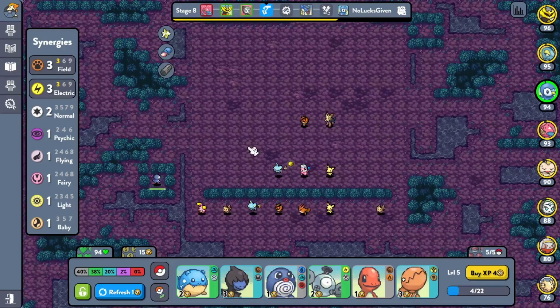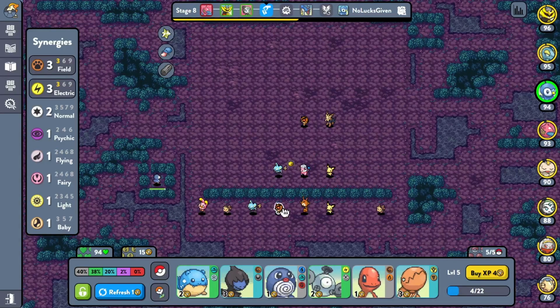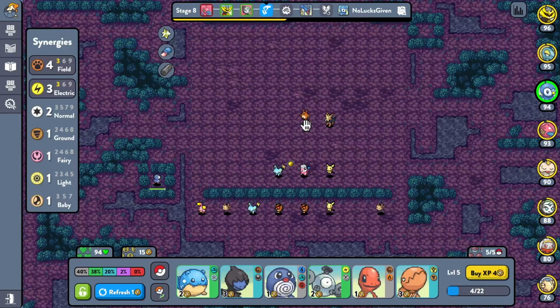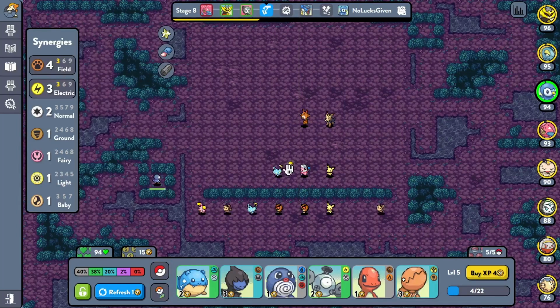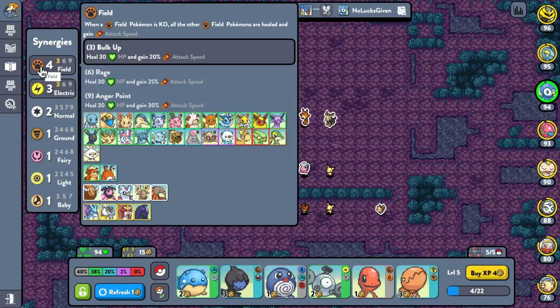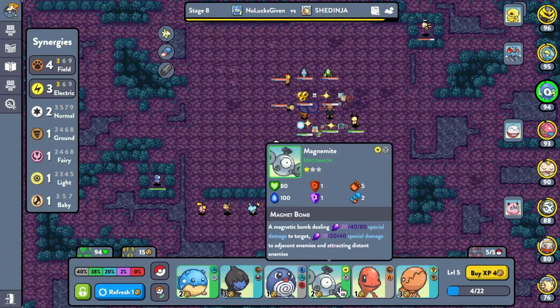I'll pick Sentret, or is it Sentret or Senret? Sentret, okay. Because this is a field and a normal, so that's going to be much better than Hoothoot for me. Because now I've got... Oh, I actually have 4 field. A bunch of these guys are field. That must be a very basic type. There's so much information overload, but when a field Pokemon is KO'd, all the other field Pokemon are healed and gain attack speed. And then those tell you what the bonuses are depending on how many of those you have.